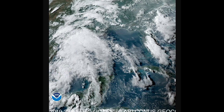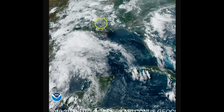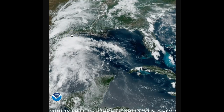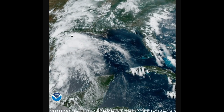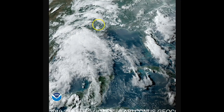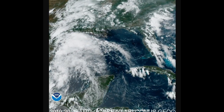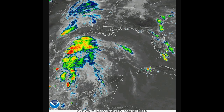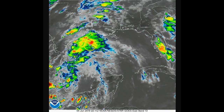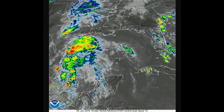But again, we're going to be dealing with the Texas system, which is going to add moisture. And when two fronts collide like this, a lot of times, guys, they will squeeze moisture out along that impact trail. And you see where that leads? Right in across the area of the Mississippi River. Now, let's look at the infrared a moment before we switch over to the other models. Look at the amount of energy in the clouds I was pointing out and the amount of rain. You're going to have flooding. You're going to have thunderstorms, too.